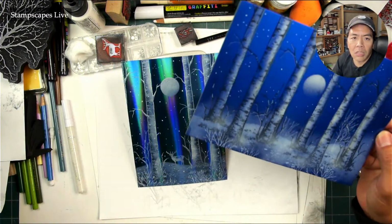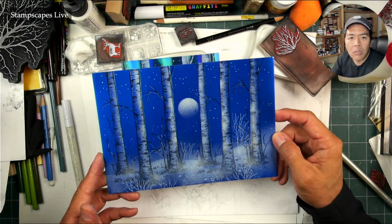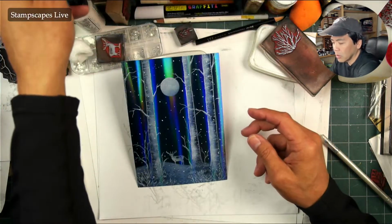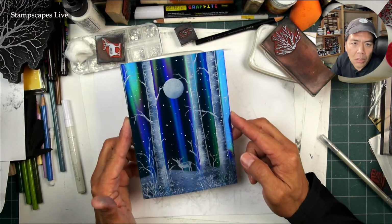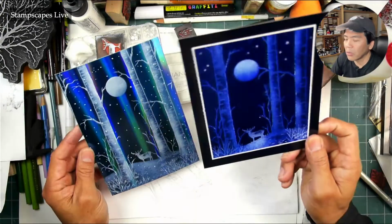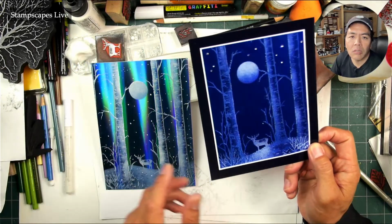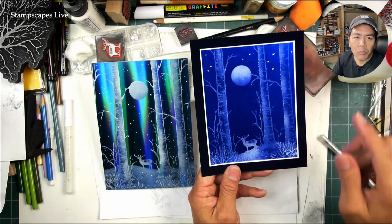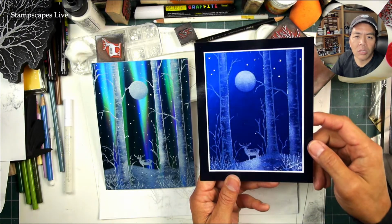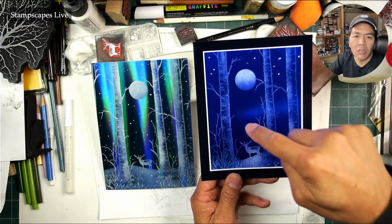But again, I think I like this maybe a little bit better than this one. Although I do like this one. Now this one's using the holographic too, but just in terms of the effect here. So this is my first test using that type of spray fixative over the top of the foil like that. And this one I added those little crystals on there. It just needed something up there.